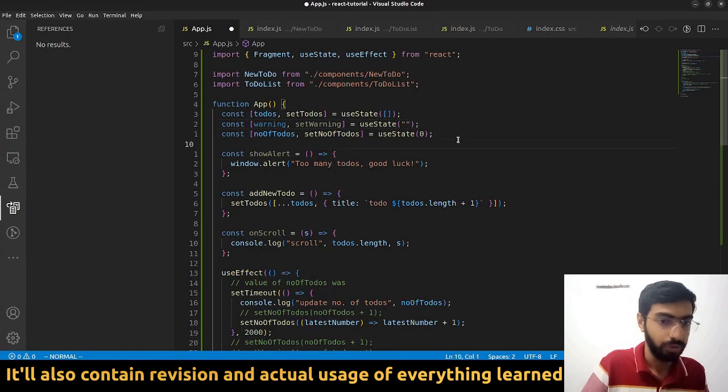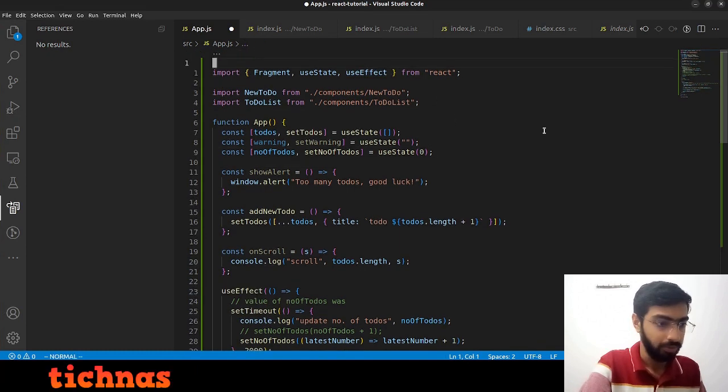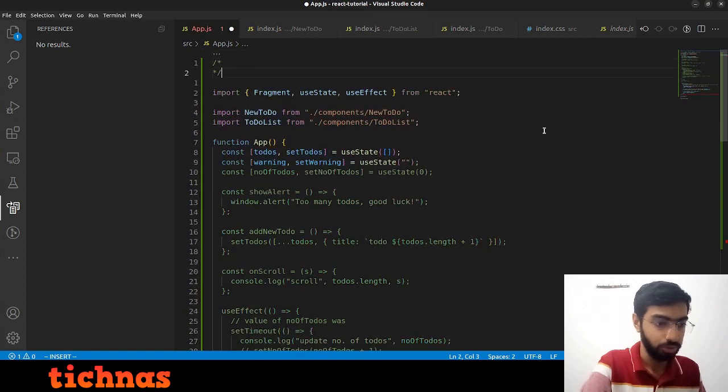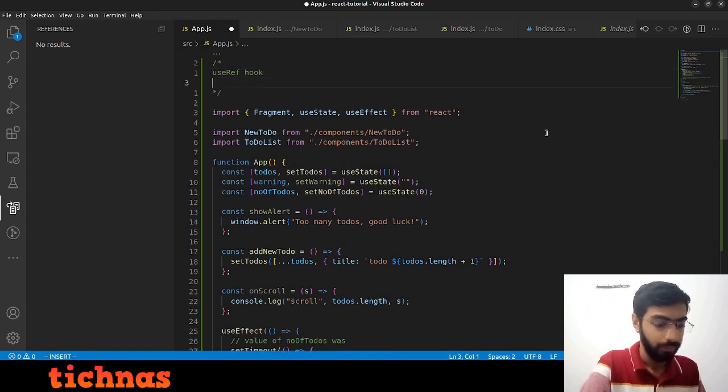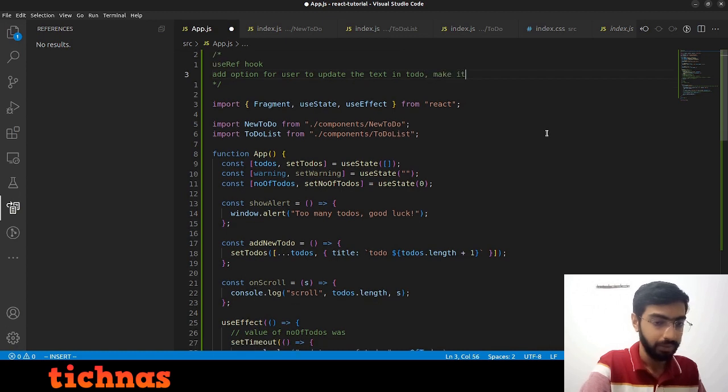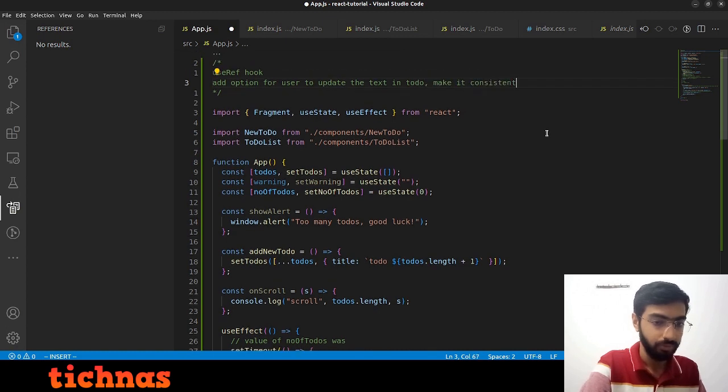But before starting part 2, again, I will suggest you read a few things. Let me just write here. These things you should be doing. useRef hook, read about it. Add an option for the user to update the text in a todo, and make it consistent with the state, so the state should also be updated.